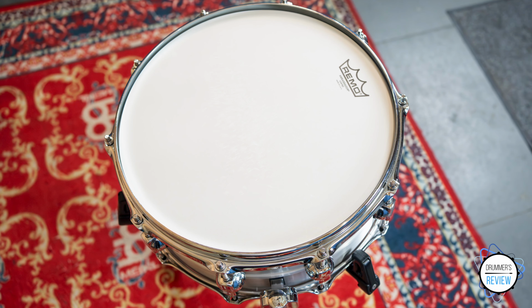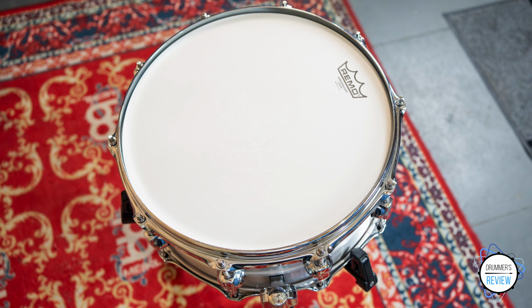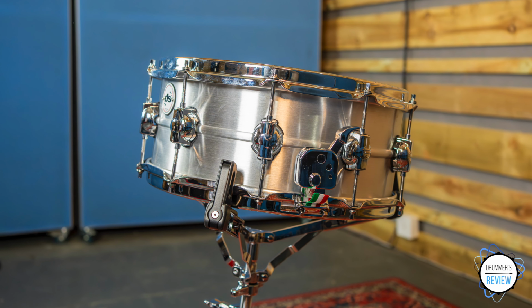Elsewhere, all three feature 2.3mm inward steel hoops, 10 high-tension double-ended lugs, 45-degree bearing edges and 22-strand snare wires. In terms of heads, all come supplied with Remo USA-made coated Ambassador batters over Ambassador clear snare sides.